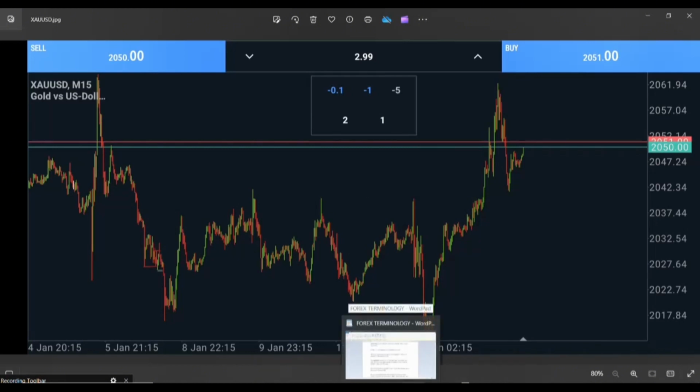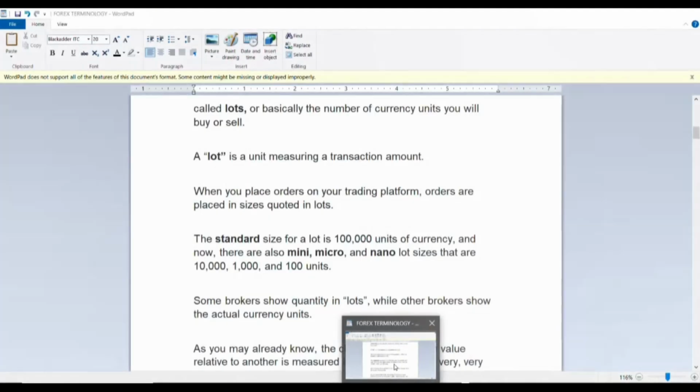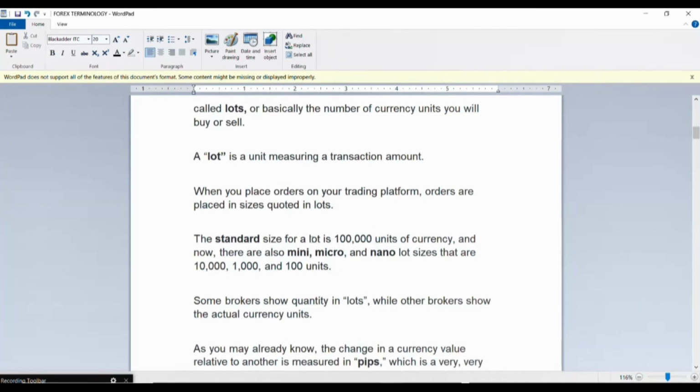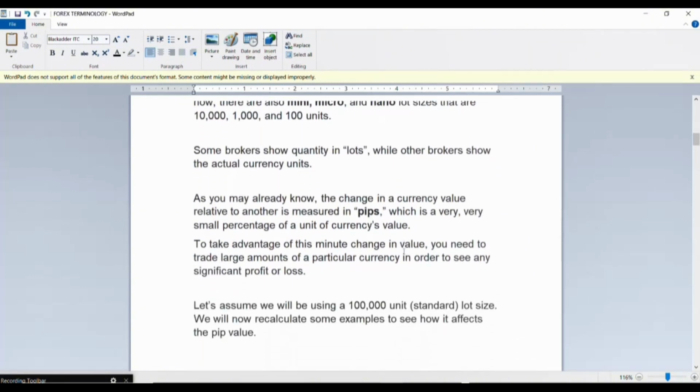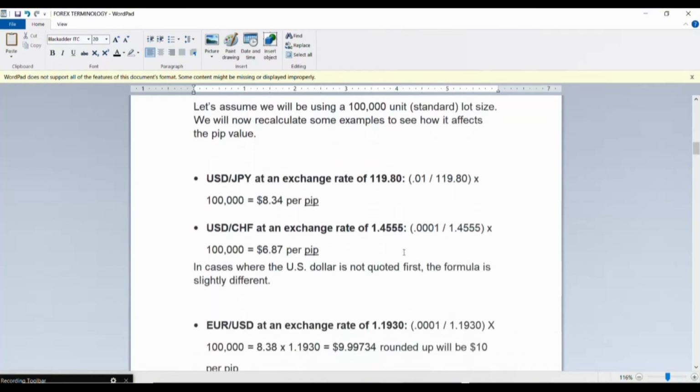We are going to do a lot of calculations on lots. I don't want to get into calculations now, please. There's so much. You are going to know the value of 100,000 units of currency. You are going to know its volume, and you are going to know all of that. For now, let us keep it here. We will not talk about it so much. We'll come back to this. I don't want to scare you with calculations. There are lots of calculations, but we'll come back to it.